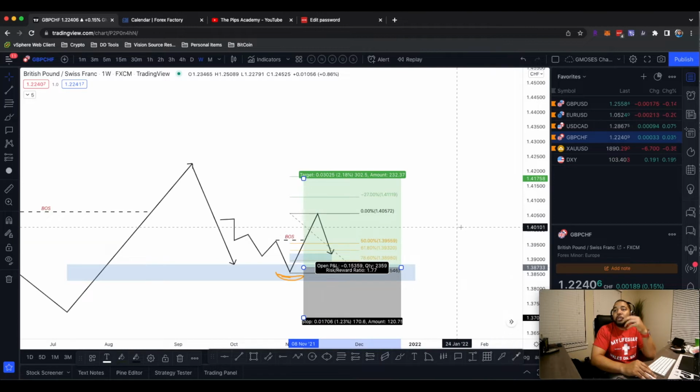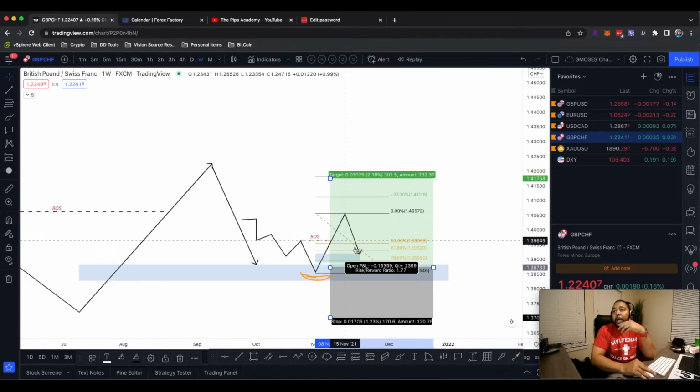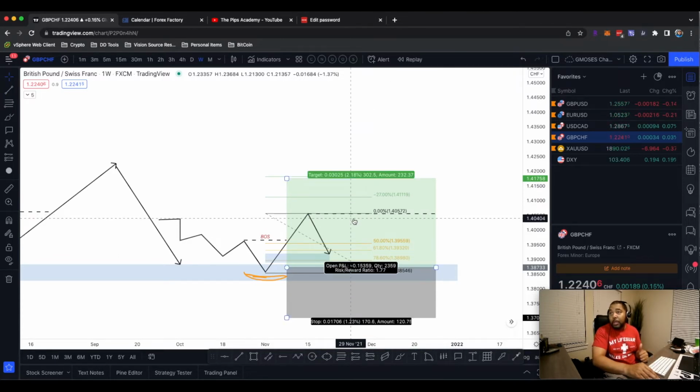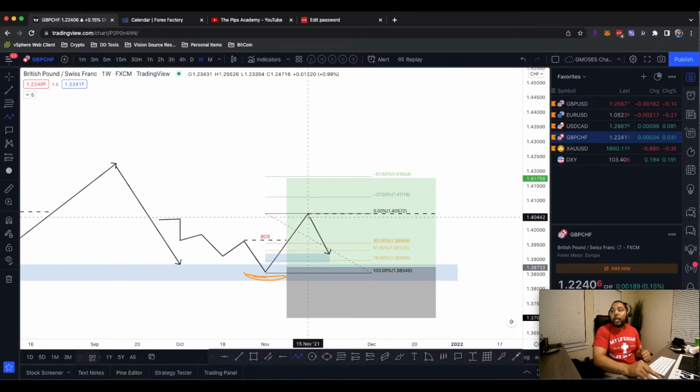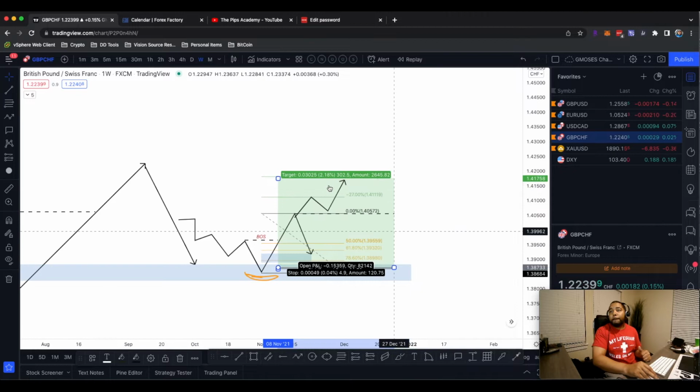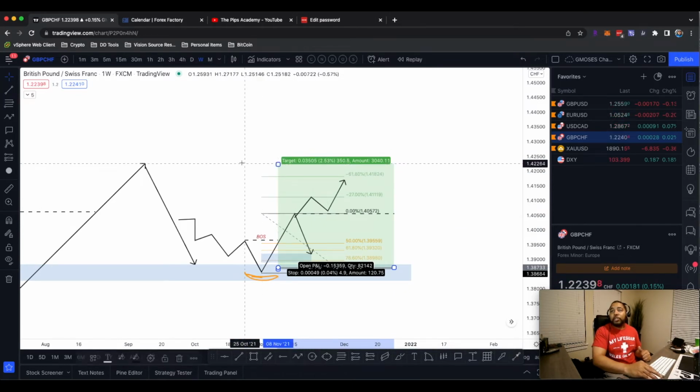However, let's say you drop down to the 15-minute and you see this pattern here gives you a break of structure and it starts to move to the upside. When price breaks this point here, this is the point in which you can actually move your stop loss into entry. As soon as price breaks this area here, move your stop loss into entry. Now we're in a risk-free trade. From there, this is your ultimate target.